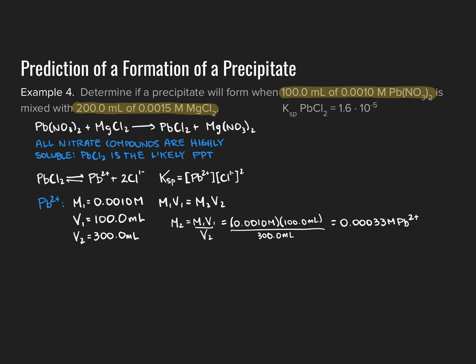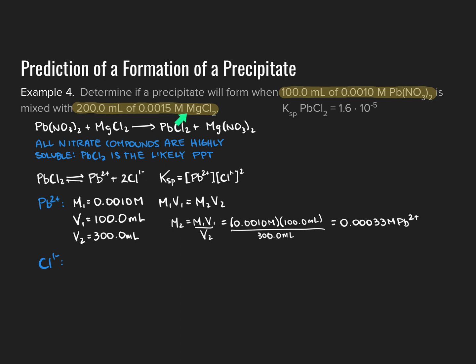Let's now do the same thing for the chloride ion, but you have to be very, very careful here because there is a major point where people tend to miss this problem coming up. So again, having a look here at the concentration of the chloride ion, recognize that the source of the chloride ions in this solution is my magnesium chloride, MgCl2.